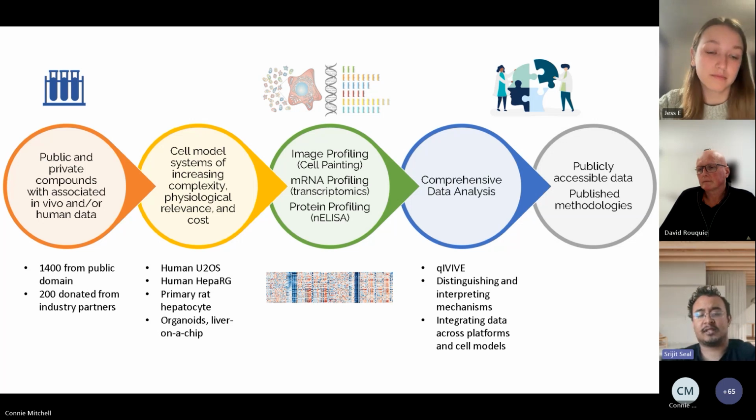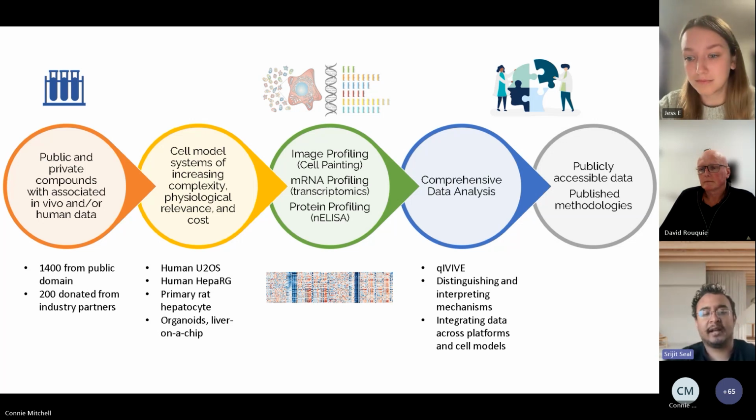Once we have these two sets of compounds, you saw 1,500-something compounds that you currently already have, and then there's another 200 coming in. We'd probably end up having around 1,700 compounds, of which we would be able to order most of them, hopefully, and be able to run them across different omics pipelines with different cell lines.